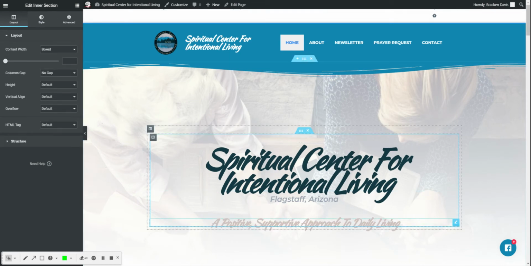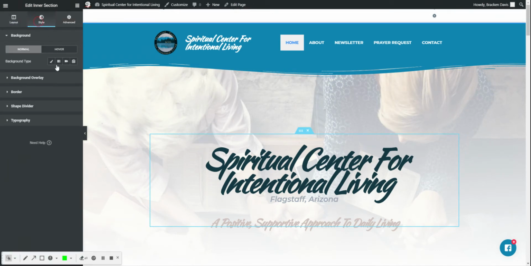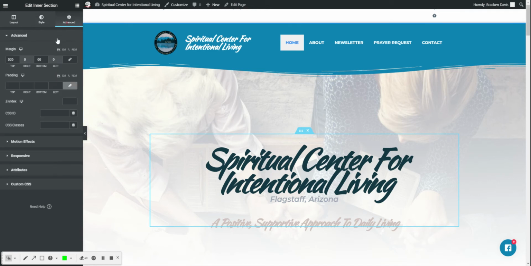One thing we'll see across the board for all items inside of Elementor are the same tabs under the section editing sections that we have available to us. First one would be layout, general layout about how wide or tall that section or element is, how it works with the other elements inside of the page. Style associated with whether it's a background image, video, gradients, even a slideshow. We can do overlays inside of sections. And then there's advanced, which gives us our margins, our padding, some motion effects, some different responsive features.